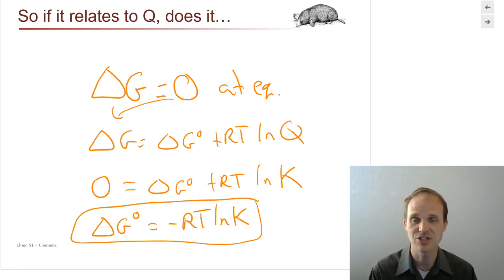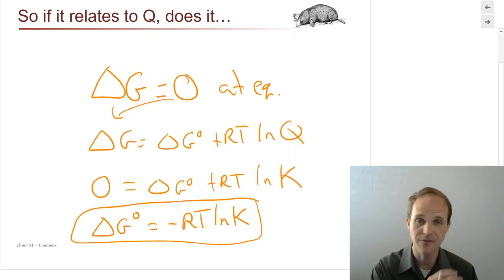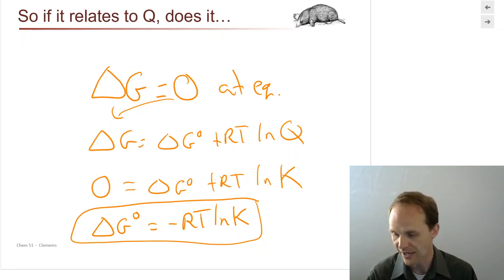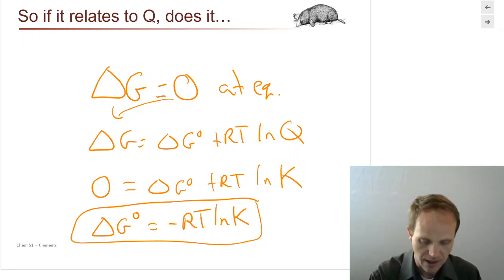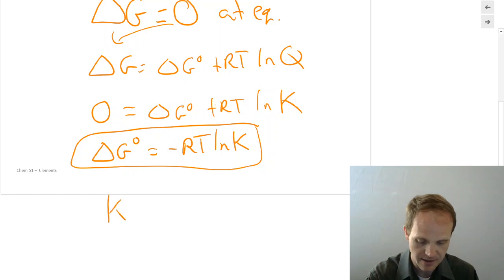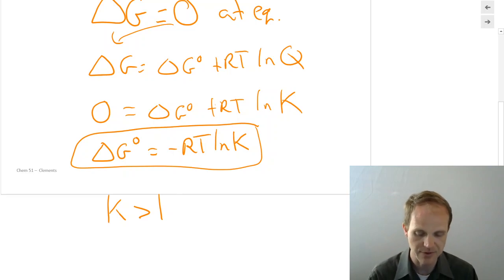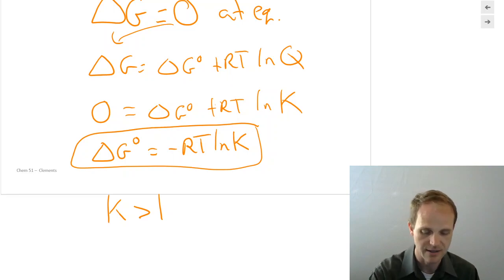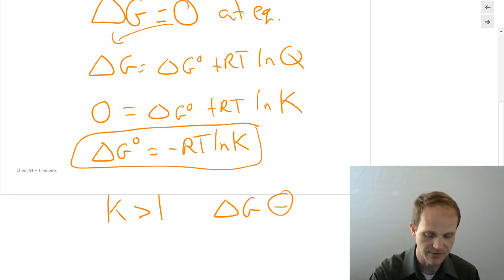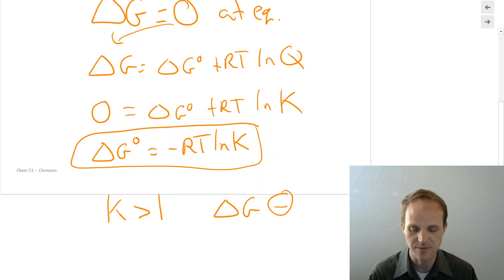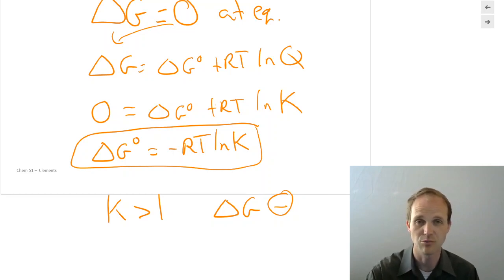You can calculate the delta G, right, the free energy, the Gibbs free energy, just by knowing K. Or if you know K, you can actually calculate the Gibbs free energy of a given reaction. So remember, if K is greater than 1, then what's going to happen to delta G? Natural log of K is going to be greater than 1, minus that, delta G is going to be negative. It's going to be less than 0, which means it's spontaneous in the forward direction. And we kind of know that. When K is greater than 1, we call it favoring products.